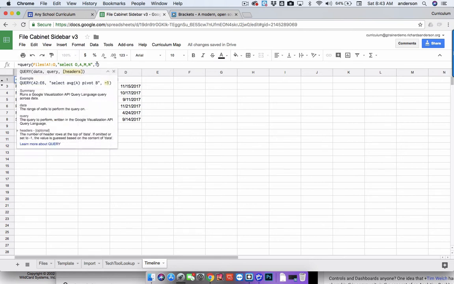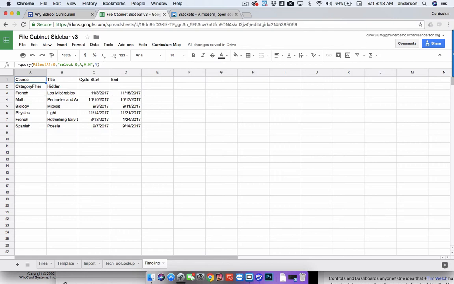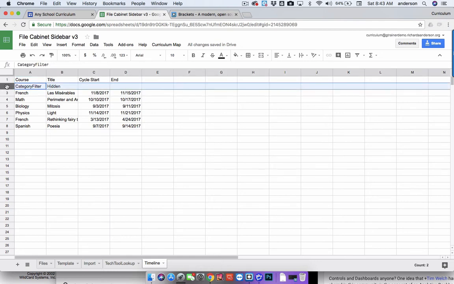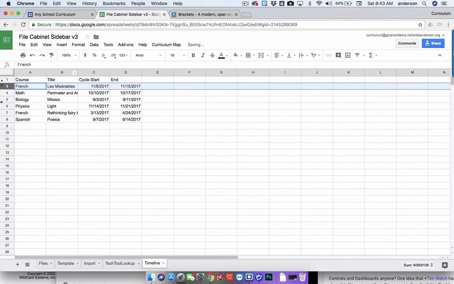And make sure you add the little 1 here, because this will make sure that the awesome table filters appear in the second row. So without this 1, the headers kind of join together. So you want to be sure you have this 1, and then you want to hide that row, because the timeline will not work if that row is actually visible. So keep that row hidden, and now you've successfully aligned all the data that you want.